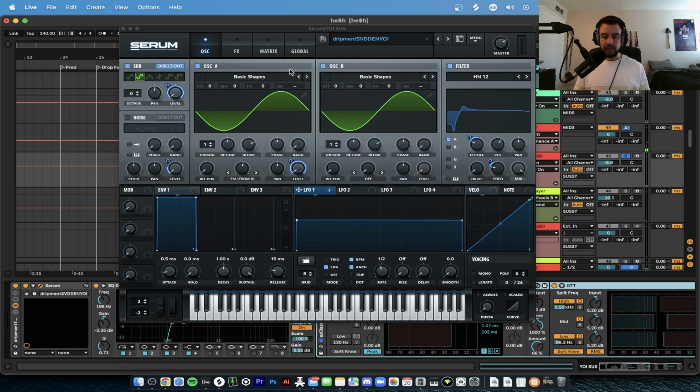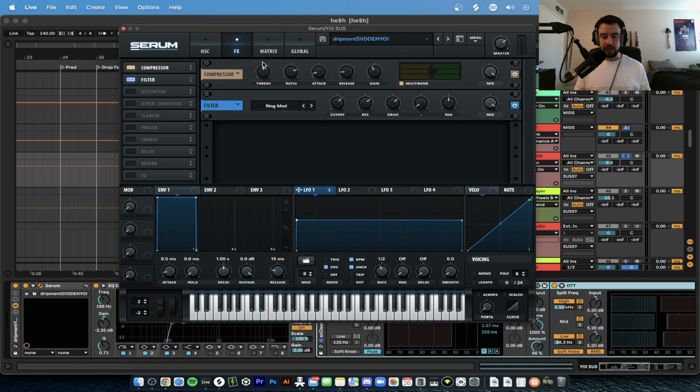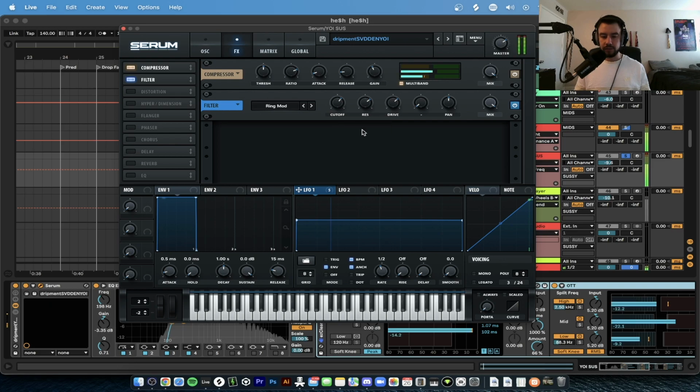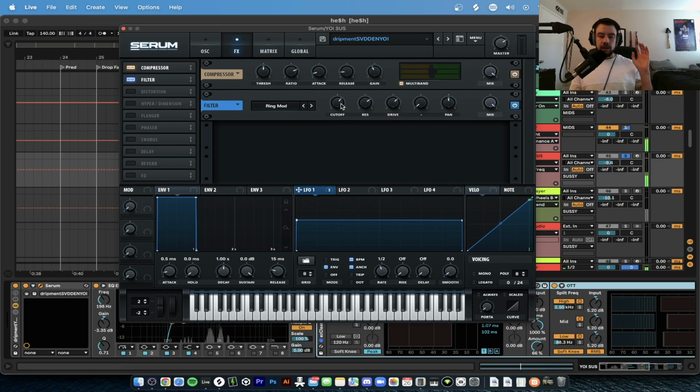Now, if we go into Serum, we can look at the effects, go to the ring mod, and we can start messing with the cutoff. So right now we're at 882. But anytime we move just a little bit on this cutoff, it's going to make a different tone, different sound. You can tune the frequency to a note in your scale, like the root note, D, for example, or even the third, like F. So you can do that, or you can just move it around and find a tone that you like. So we'll move it.